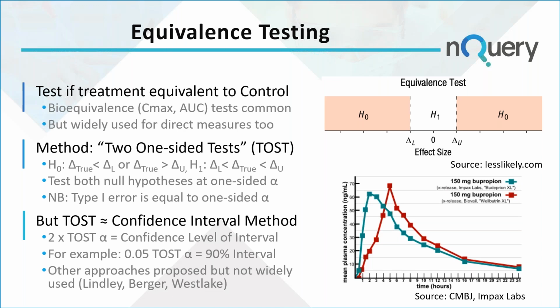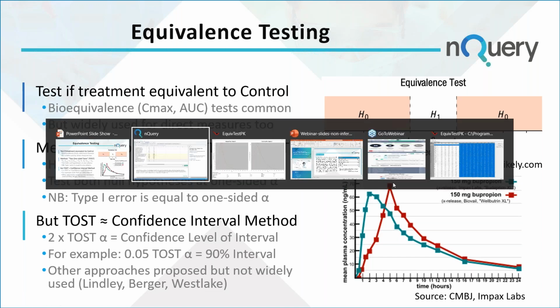And just notice here, in terms of bioequivalence in general, I'm not going to talk about it much. We have these terms like Cmax and AUC, but just a note: what we're looking at here is the concentration of drug over time in the bloodstream, and then you're comparing your two treatments. AUC is basically the area under the curve, sometimes measured as the area after the maximum. And Cmax is just the maximum concentration, so that will be here and here.